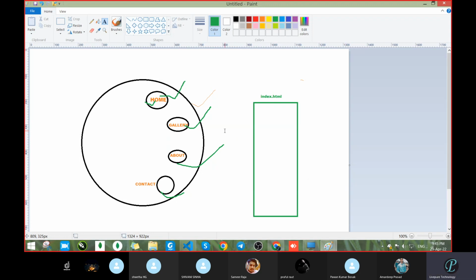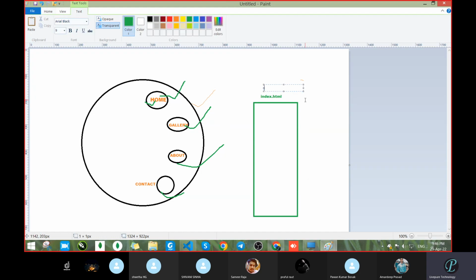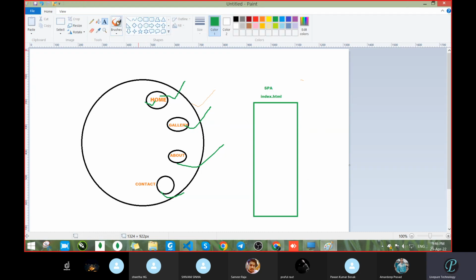Always in your project, one page should be index.html, because if you host that application on a server, it will search for the index.html. If index.html is not there in your project, that project will not work. So here it is a single page, known as SPA, single page application.